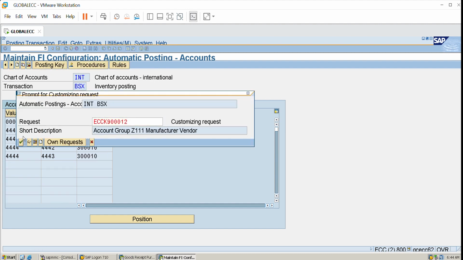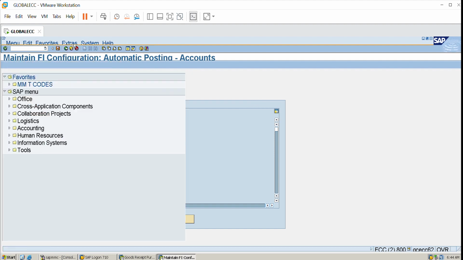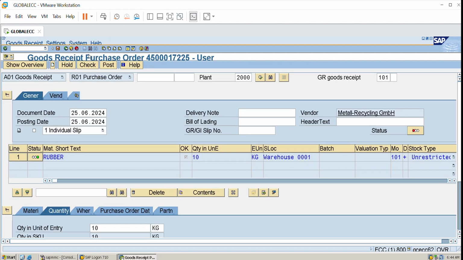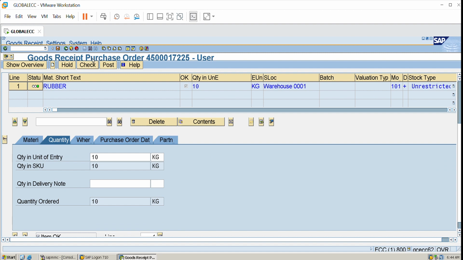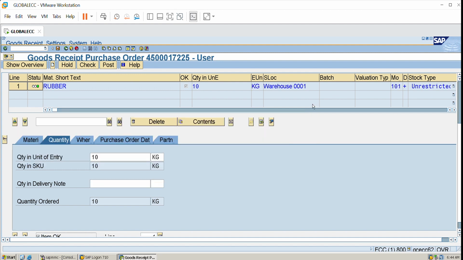These are the FI configurations. This is taken care of by FICO. But as of now, we are practicing in this demo version, so these types of issues will be coming. Okay. Yeah. Now check, the document is okay, and post it. Arey yaar, posting period not okay.